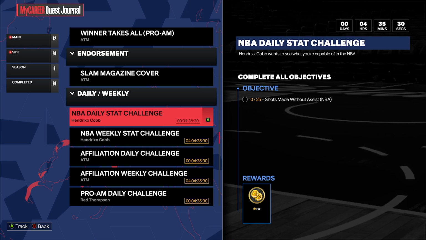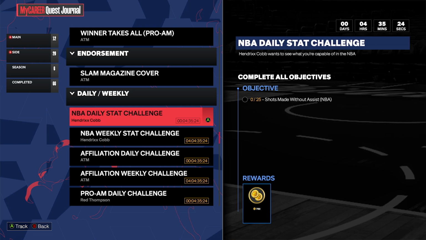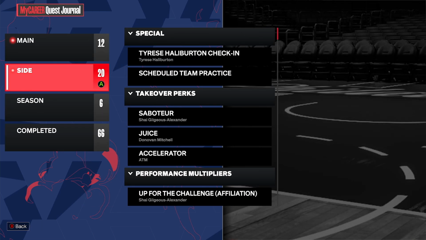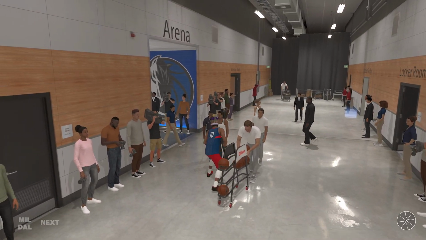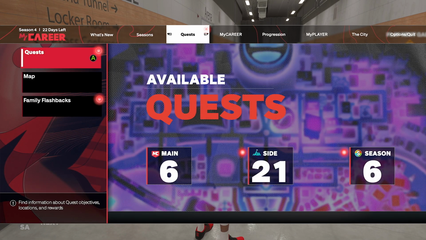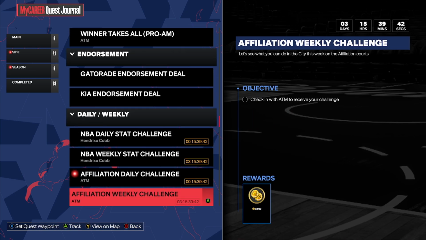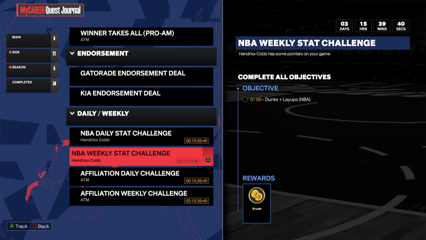As you can see, I go to another my player. I get another daily stat challenge. This one is a lot easier. 25 shots made. I have no assist on rookie. That's a bucket. And then even the weekly goes easy as well. So I need to make 100 threes, 25 shots, no assists, 100 threes. Those go hand in hand. That's 3,750 VC, almost 4,000 VC a player, and you can get your weekly stat challenges in a day.